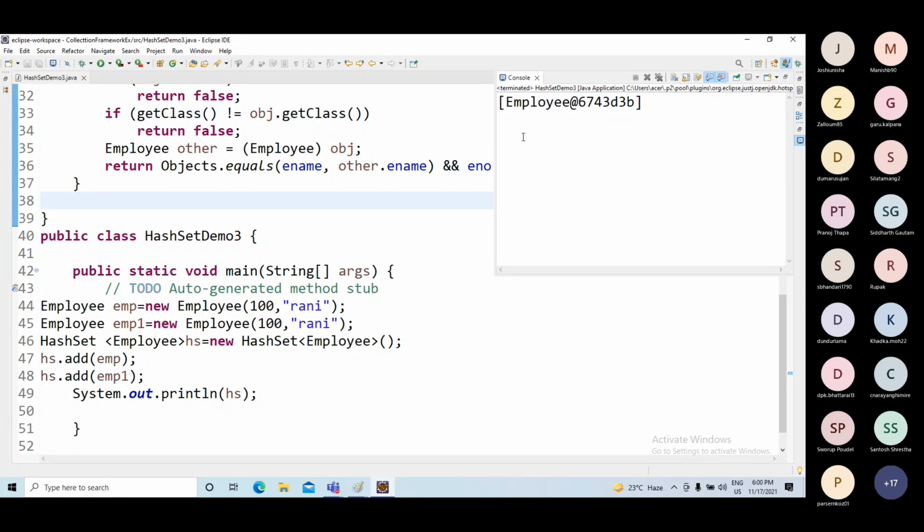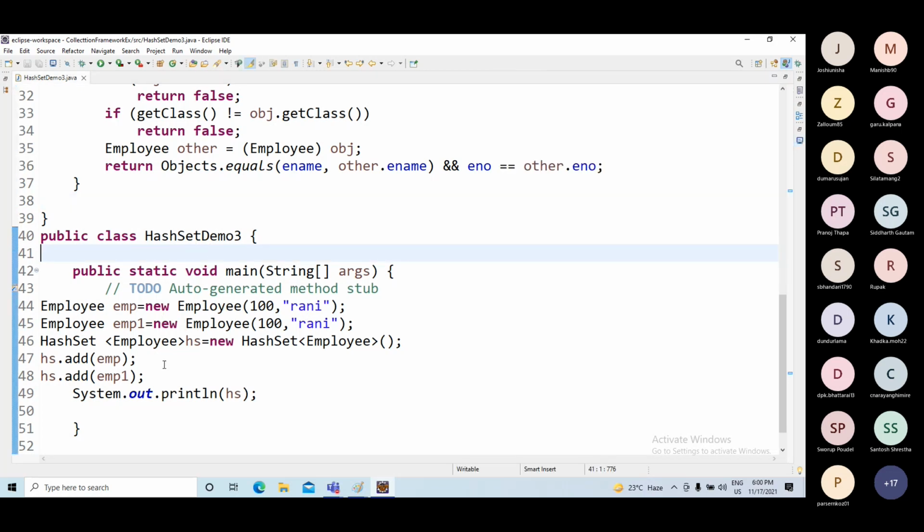For the employee objects we are creating, to check the content we have to override the equals and hashCode methods. Then, if the content is the same, no doubt, there is only one single object, because HashSet eliminates duplicate elements.